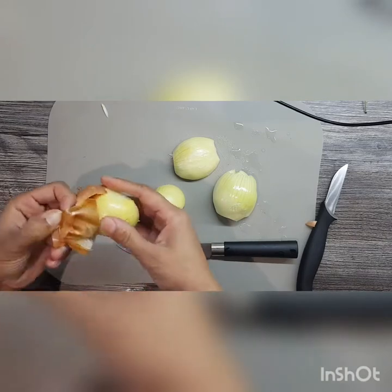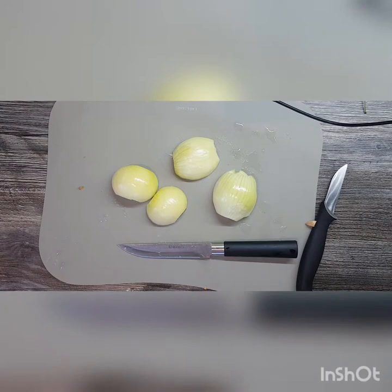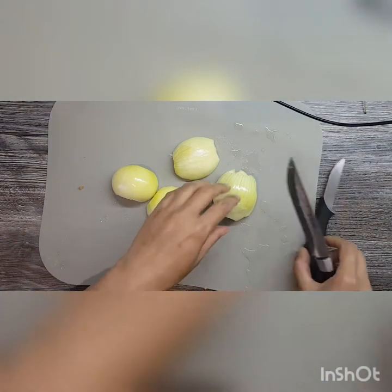I hope you guys enjoyed the last recipe, the sweet potato, chickpea, and spinach kebabs.